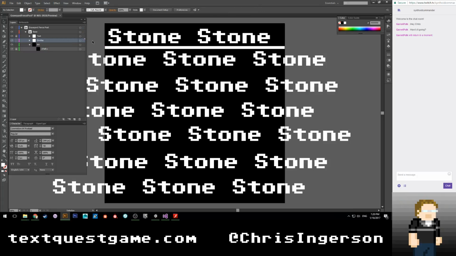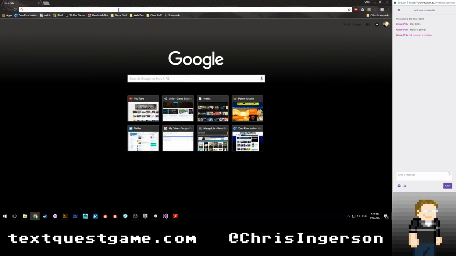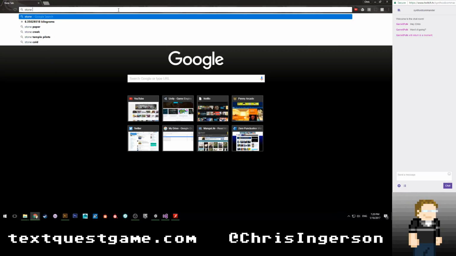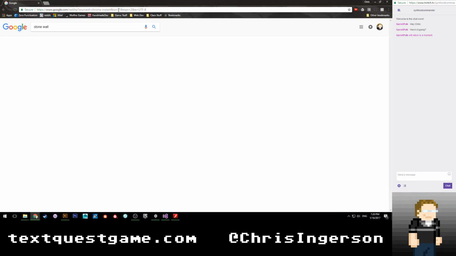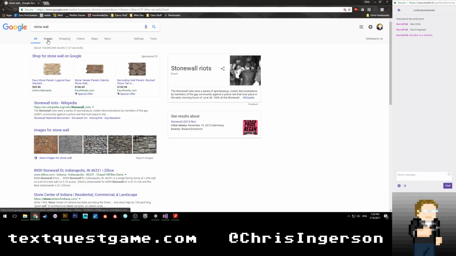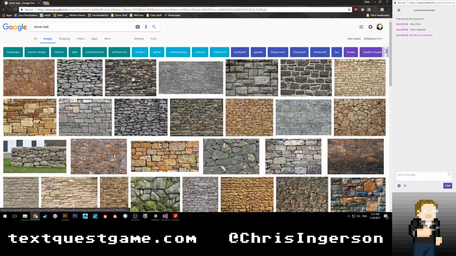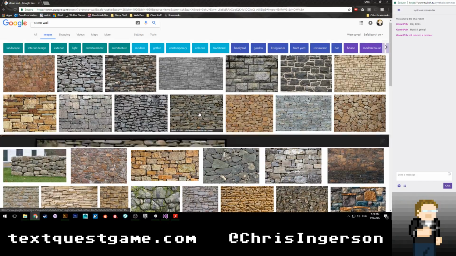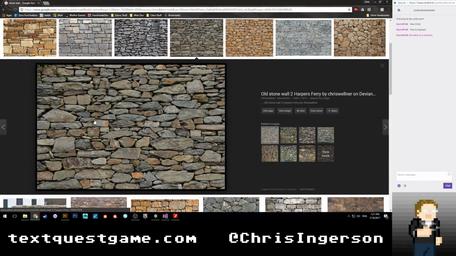I wonder... Real quick, let me pull up a search window. I wonder if I should try something more in line with what old stone walls did, where you can see that they're not necessarily regular sized stones.